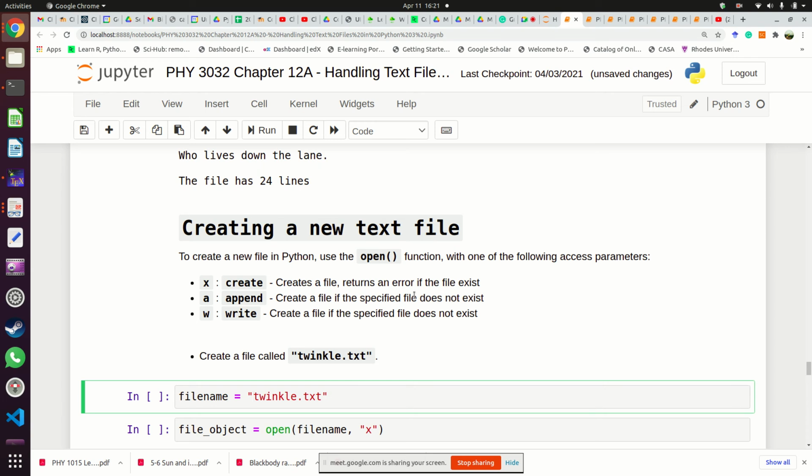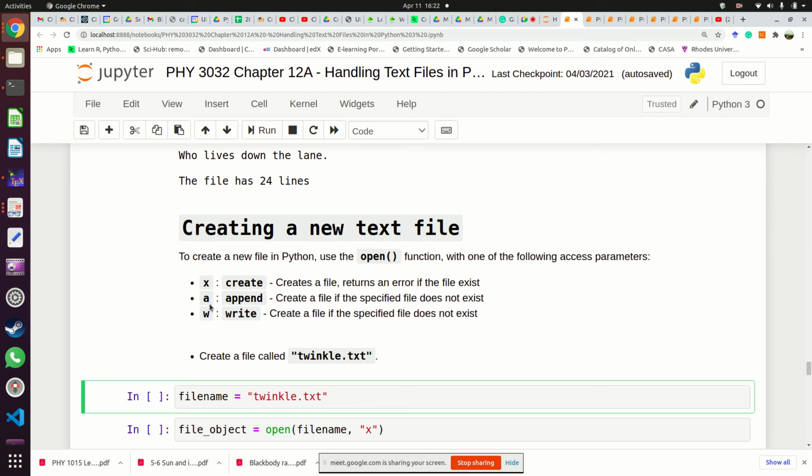When you create this file, it will not have anything in it. So the process is: you create a new file, then you open this new file, then you read it. If there's nothing, then you write things to it. Are we clear?